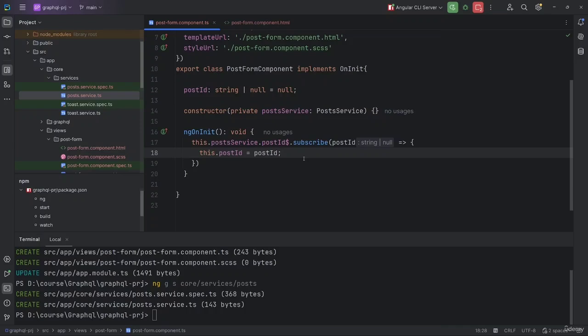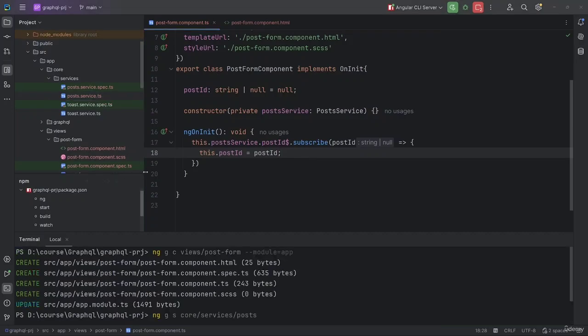Besides BehaviorSubject, there is also Subject, both provided by the RxJS library. However, we specifically use BehaviorSubject here because it requires a default value, in our case, null. Subject does not allow an initial value. Its first emission only happens after you manually push a value into it. Thus, BehaviorSubject is perfect when you always want to have a current value available, which fits our use case perfectly.